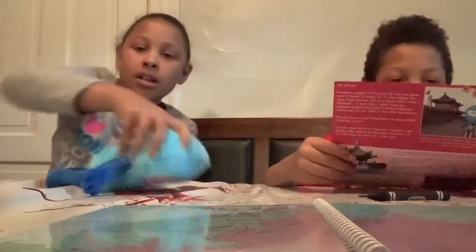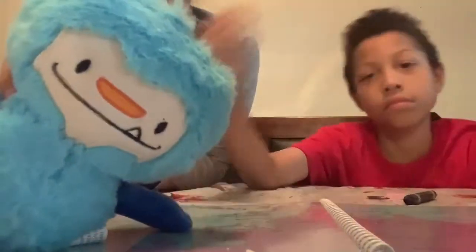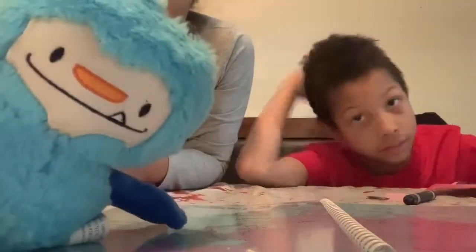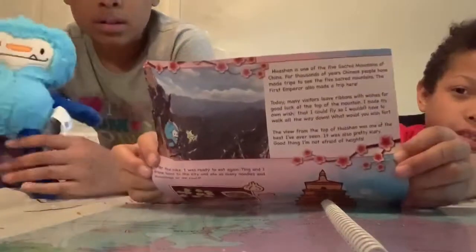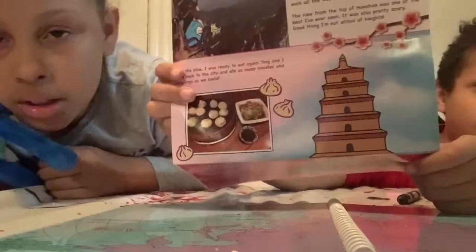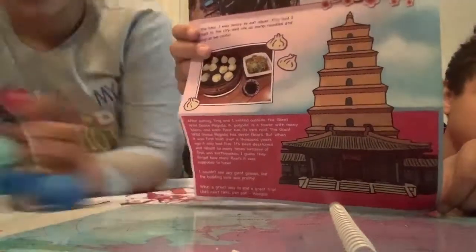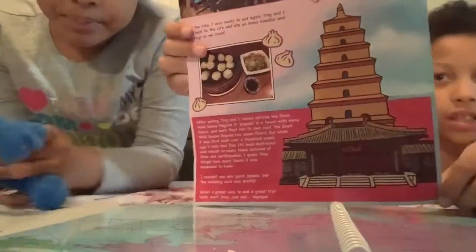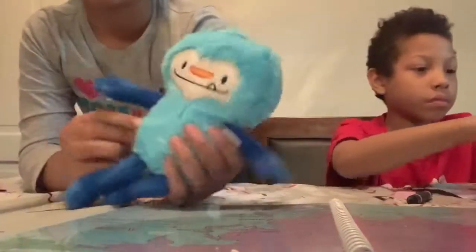Okay, that's the picture. This is for Womple, the first one. That's the sightseeing. Deshaun is actually showing what he read. So those are the first pictures. That's the sightseeing. That's the second picture. Oh, that's the dumplings and the noodles. They both look really good. And that's the tower, with 5 floors and 7. That's the pagoda. So now it's time to do the activity.